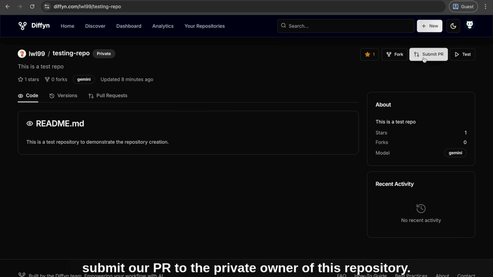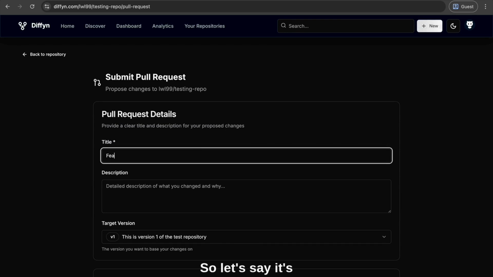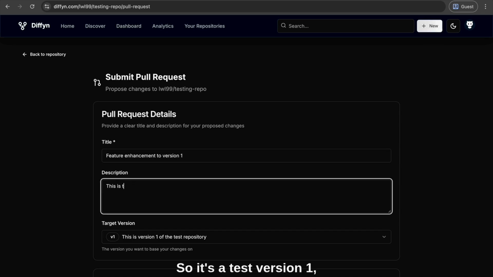We submit a PR to the owner of this repository. So let's say feature enhancement version 1. This is the test version 1. Version 2, adding more specific structure to the version 1 prompt.